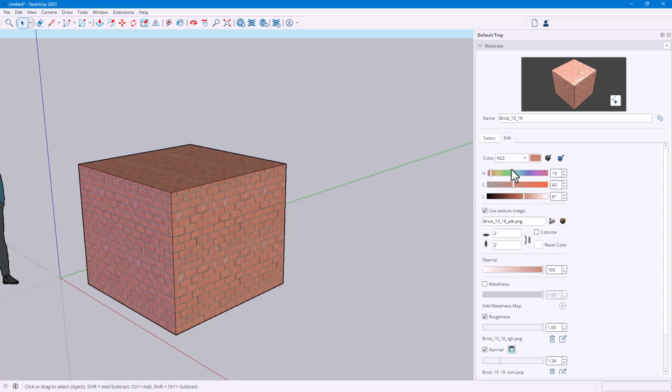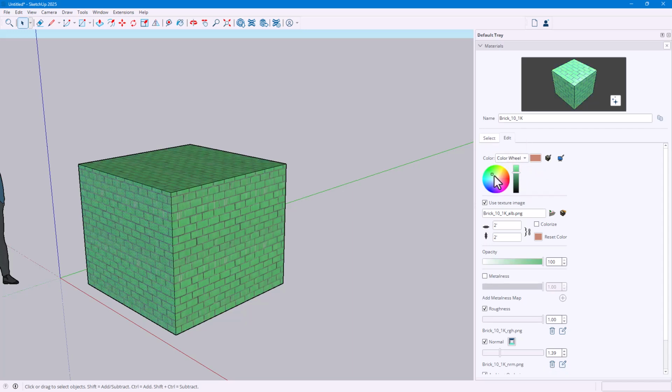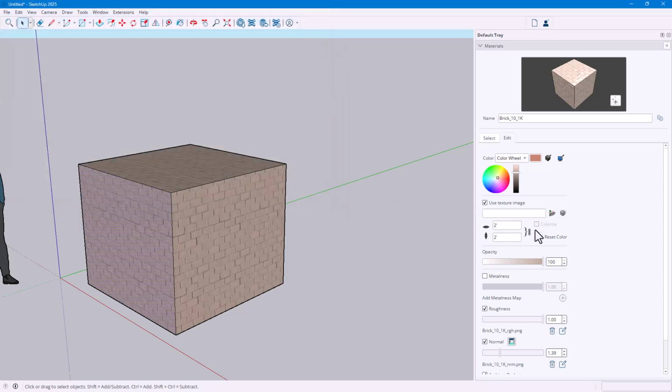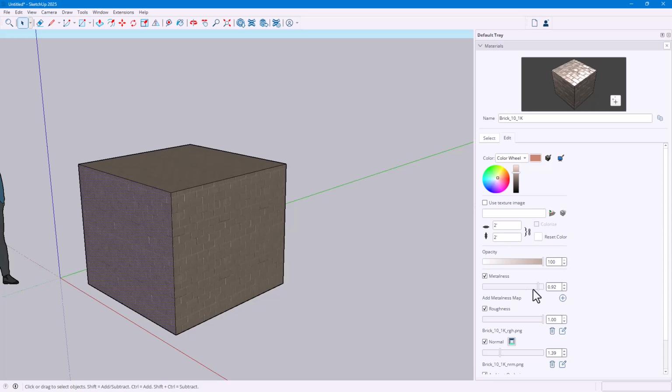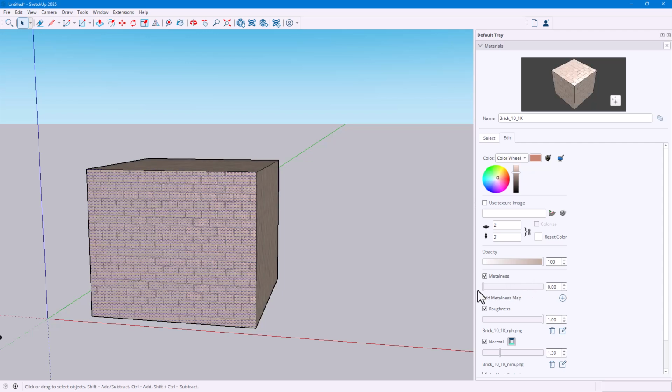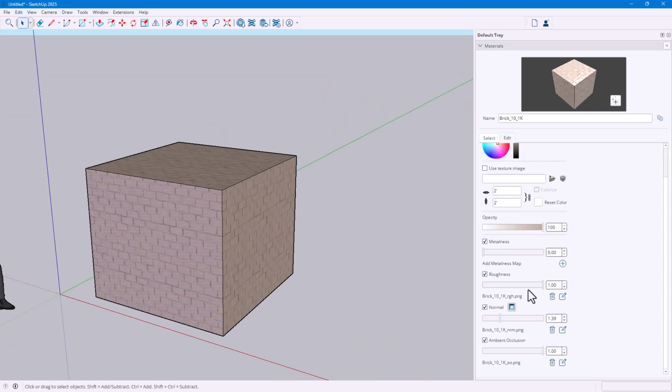So now you can see that I can choose different formats right here and change around the color of the material as I want. I can even select RGB right here and use the color that I want on the brick. So you can go ahead and use, let's say for example, your custom texture image if you want as well, and you can change around the opacity of the material as well. You can also make it more metallic, or that is you can make it more shiny right here, or make it much more rough, just like this as well. So that is what you have.